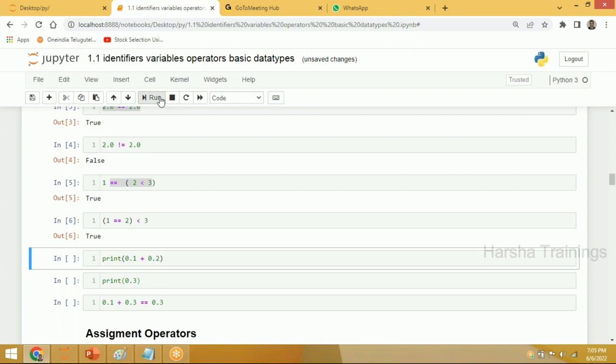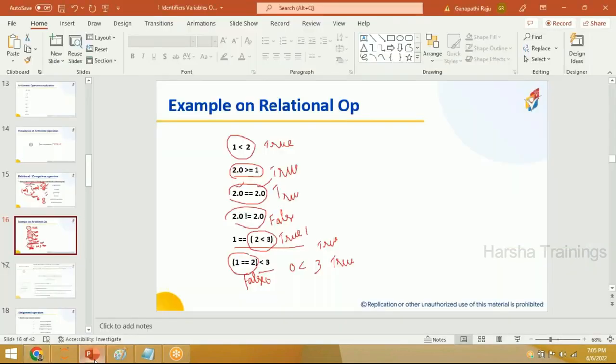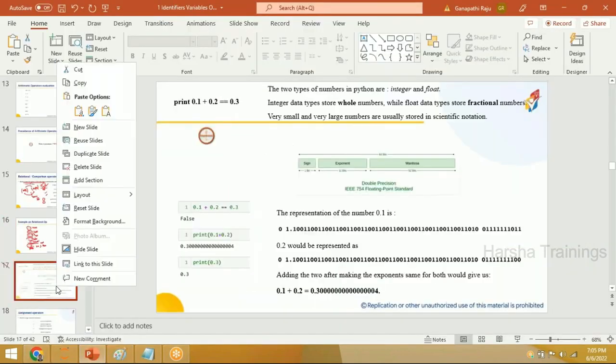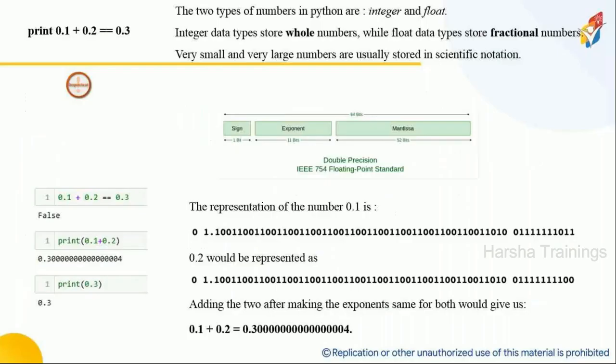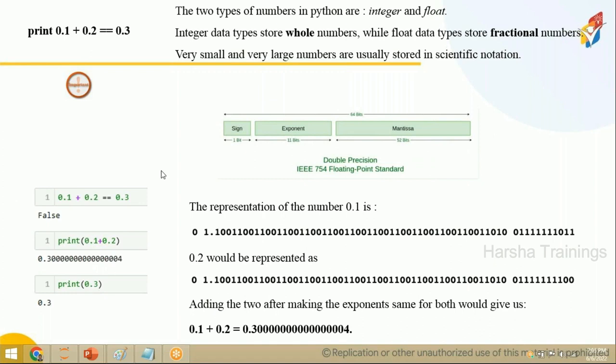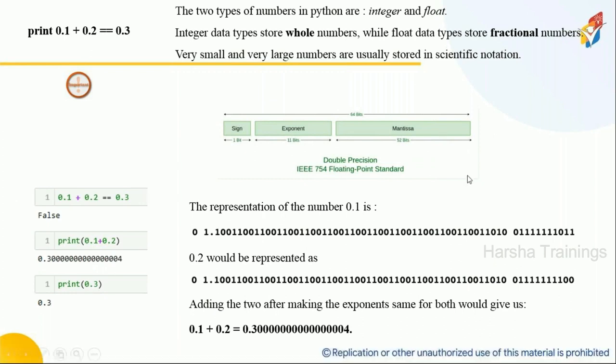Any queries? Now, I want to discuss a very important topic, because most often they ask this question in interviews. This is a more important question for placements or interview purposes. So look carefully. The question is: 0.1 plus 0.2 double equal to 0.3. Normally, if we look at this mathematically, everyone will say it is true. You also will say true, right?